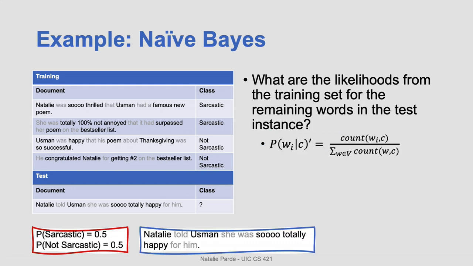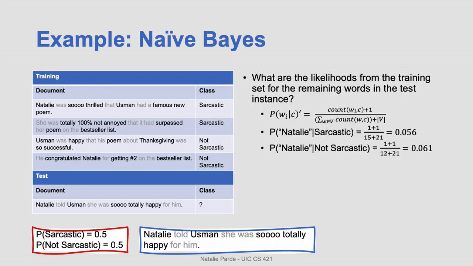We can go ahead and compute the likelihoods for those 5 words. If we were training our model in full, we'd want to compute the likelihoods for every single valid word in the training set. But here, since we know for sure that we only have this single test instance we're interested in, we can get away with being lazy and just computing them for our 5 words of interest. So let's start with the word Natalie.